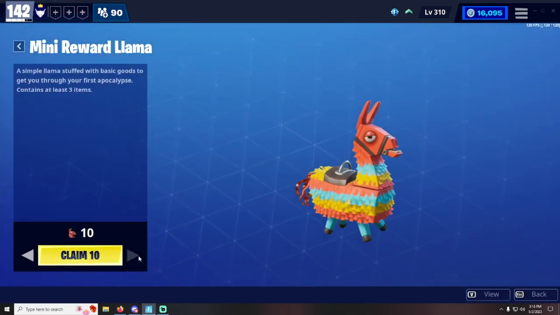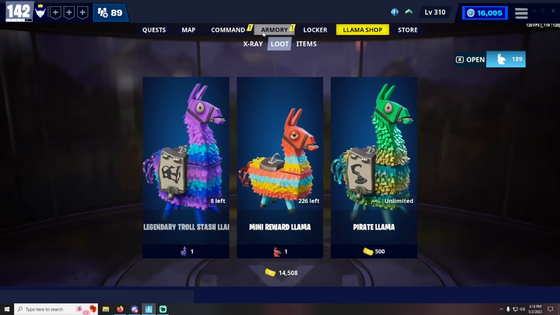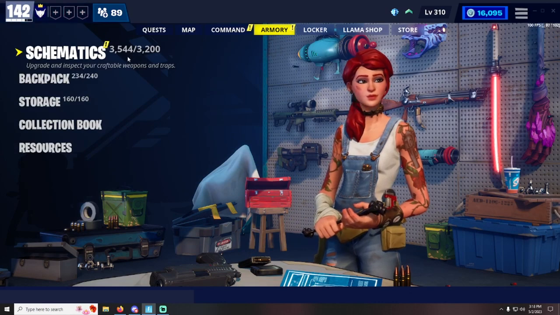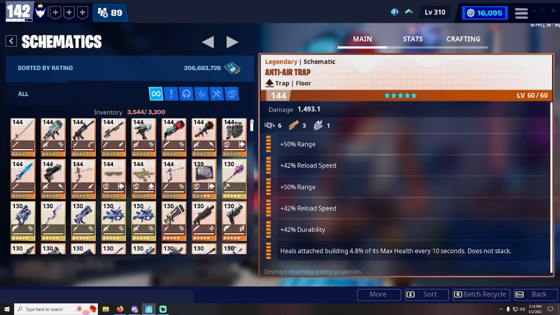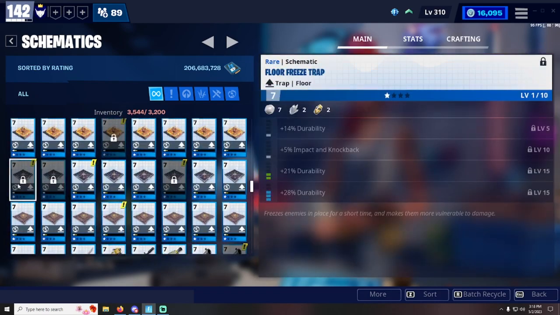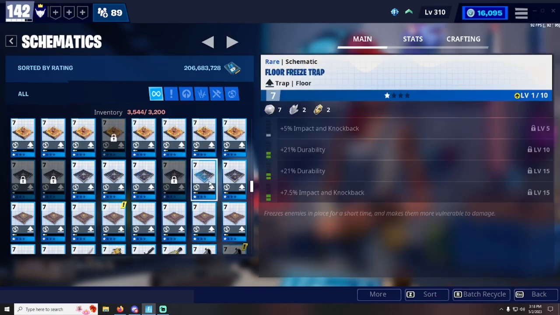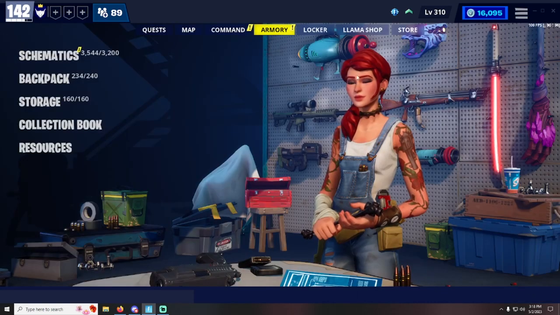Let's check it and see if we maxed it out yet. Okay, I've already maxed it out. So what happens when you max it out? You will get them grayed out like this, where they're locked. They have the locks on them. So I'm gonna have to go back in and recycle all this crap, but it'll give me some more stuff.